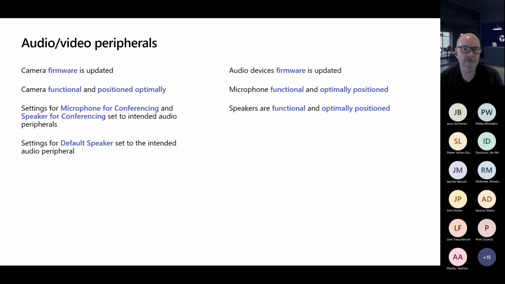Android's a little bit different. You can, by the way, get the drivers and firmware and put them on a USB stick, and you can walk them to the device and go into admin mode and copy them and run them from there. You just got to be absolutely careful that you're getting the right ones for the Teams room. I'd be contacting your OEM manufacturer if you're having problems with firmware on those all-in-one style devices. But yeah, it's possible to do that.